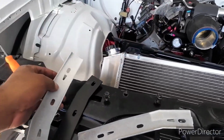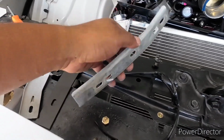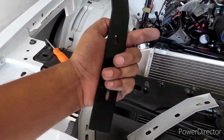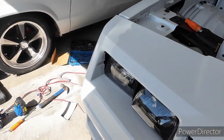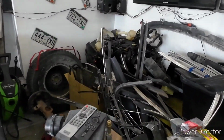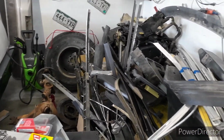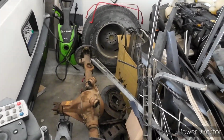So I'm gonna put the new hardware on there, but I do like those hooks on there. So I have to get some nuts and bolts for these. Get some nuts for these up here. Find out wherever I've had the spoiler at, or the chin spoiler. Where's that? Probably looking right at it, just don't see it. It's in that mess somewhere.